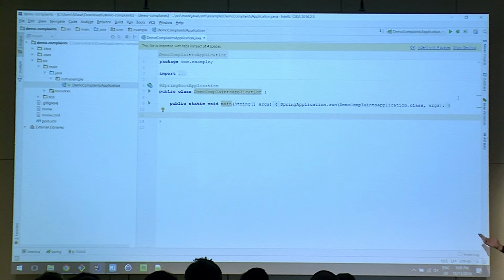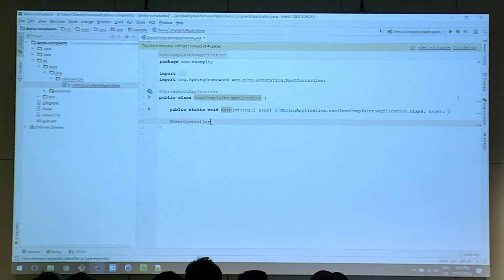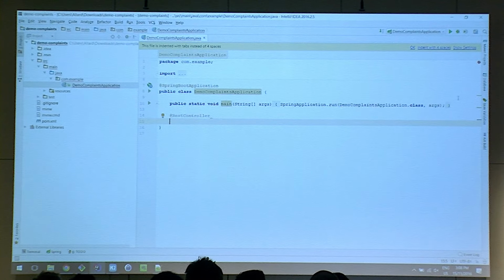And I've included web, so it's actually a web application. I can just start this class, and I'll have a web application that does exactly what you see here, nothing. So let's build something. Let's start with a, I do that all the time, REST. Let's create a REST controller. We need an API for our users to file the complaints. I'm going to be a very lazy and bad developer to put everything in the same file here, almost everything, but that's just because it's very easy to do.